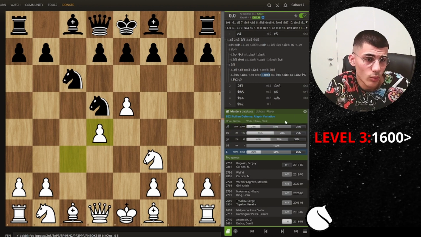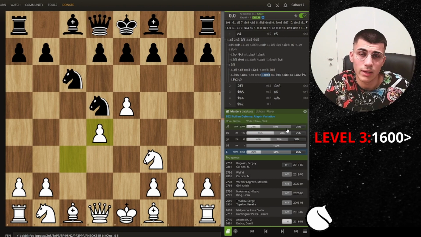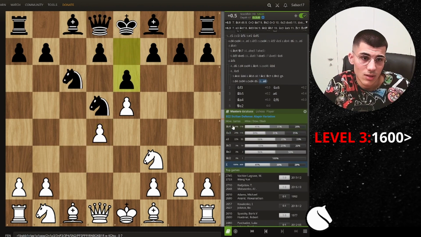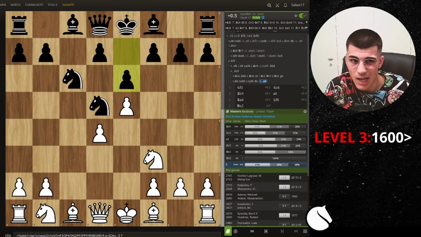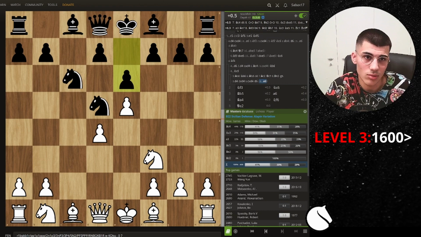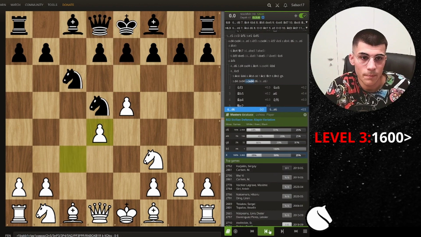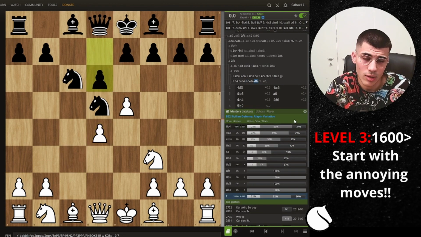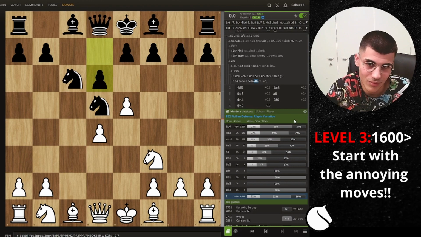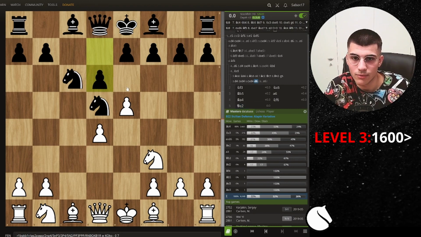If white has a low winning percentage, it means that black can equalize pretty easily in general, or that they have a tricky position. For example, if they play 6, as you can see, the winning percentage is pretty high, so there has to be some line where white is going to get a pretty good position. I will start with the lines where white has problems, because, you know, you're more prepared for the worst.